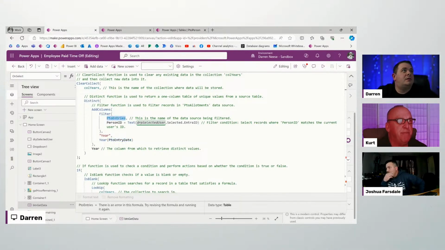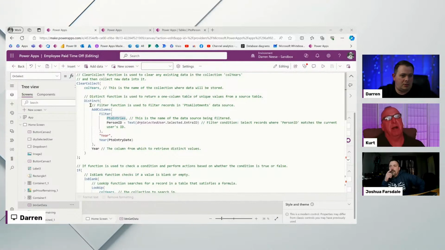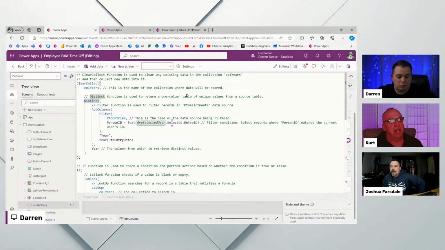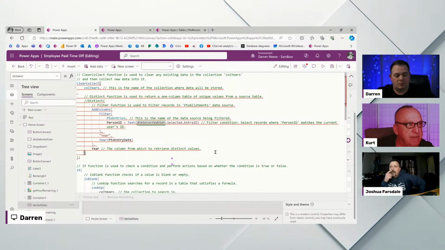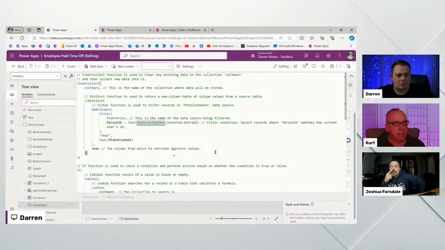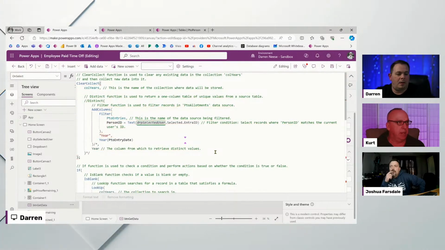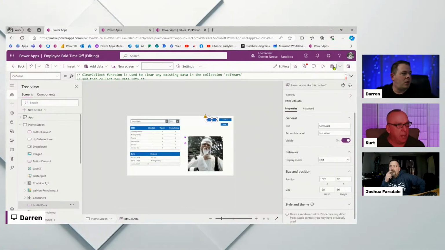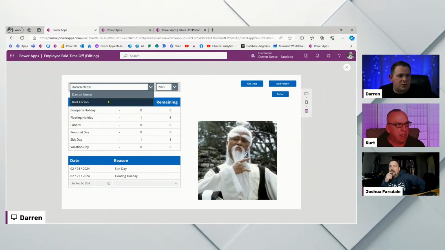One more test before you go down that road. Could you rip out the distinct just one time, block it out, to see if our filter is working? Let's just see what we can get in there. We should get two 2024s.